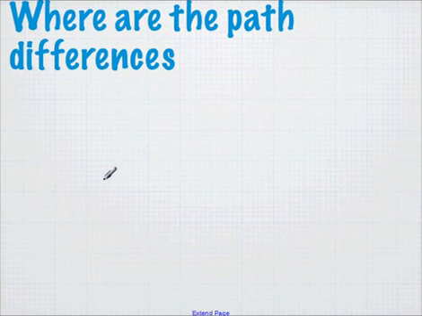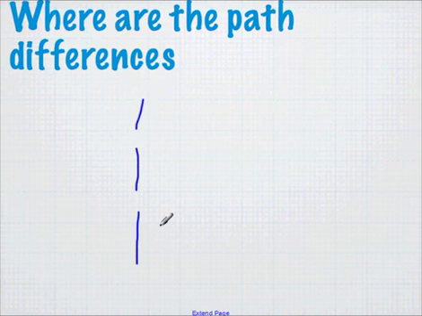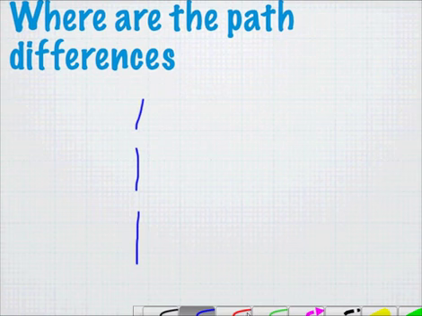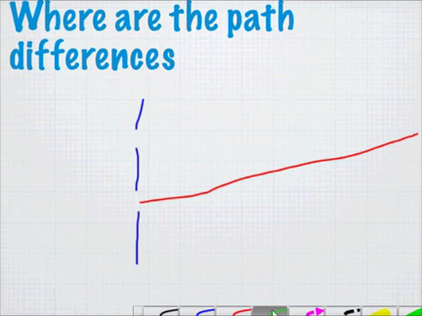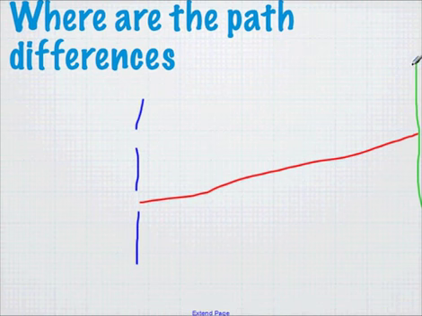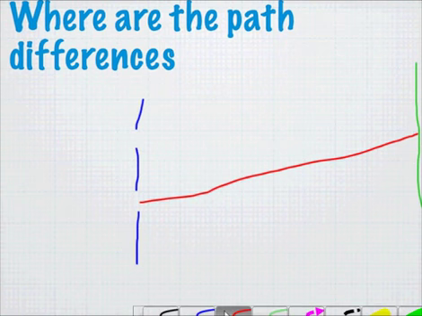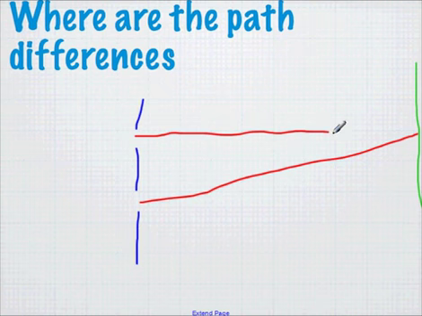Well, where are the path differences? So let's look at a double slit. It's going to be quite a poor drawing, but hopefully we can get the idea. So as that laser beam, if we look at the distance from there to the screen, I'll put a screen on here as well. So there's our double slit, and here's a screen, and what we're going to do is put light from those two slits to that screen.